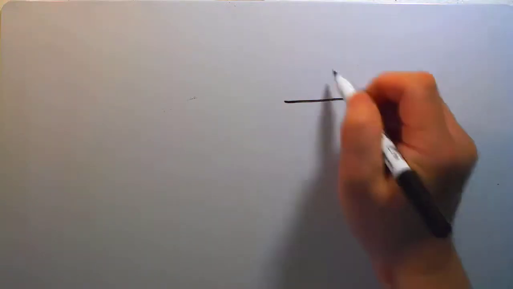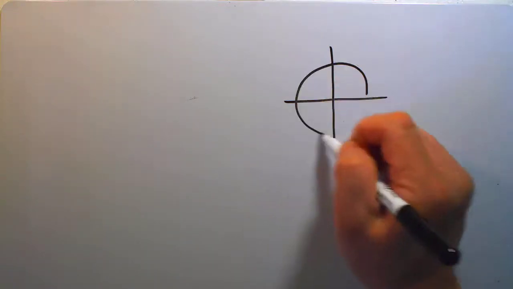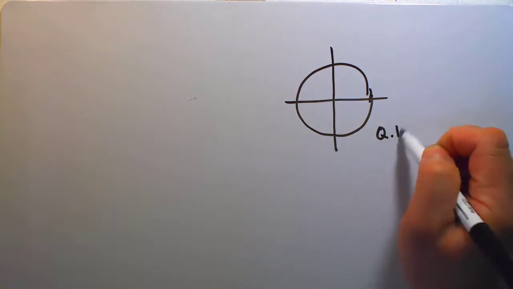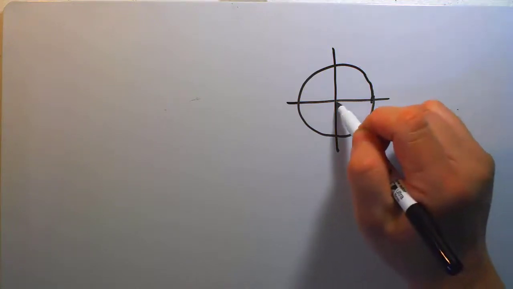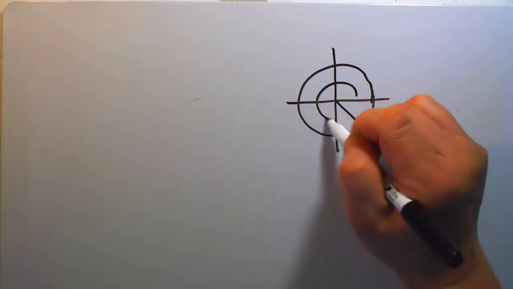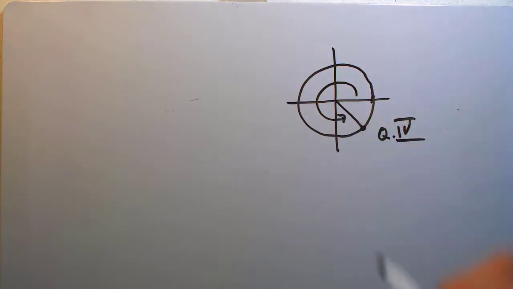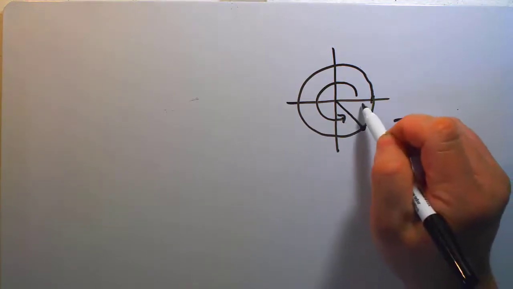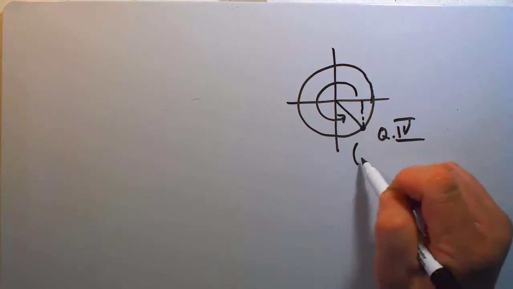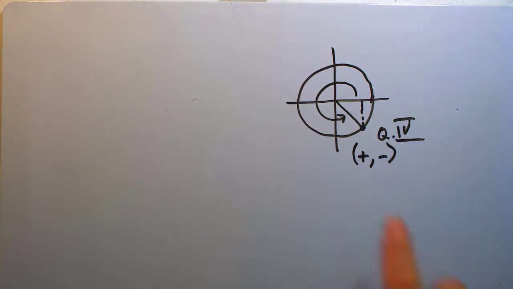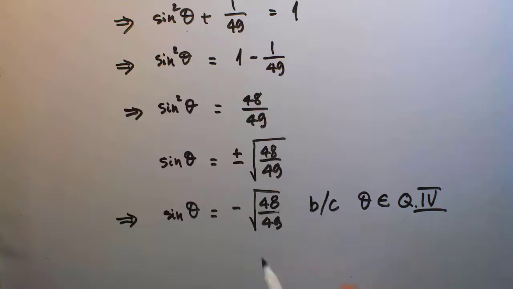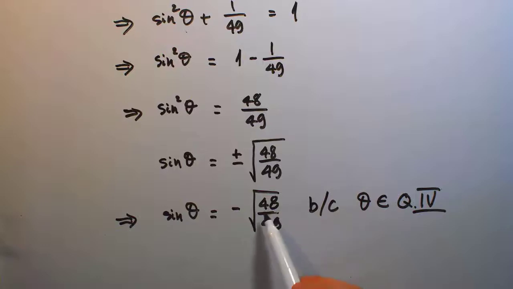And so quickly, why that is again, we can think of the unit circle. Quadrant 4 is here. And any angle theta whose terminal side lands in quadrant 4 is expected to have a positive x value but negative y coordinates. And that is my reason why I choose my sine value to be negative. And the calculation here simply comes from doing the math work.